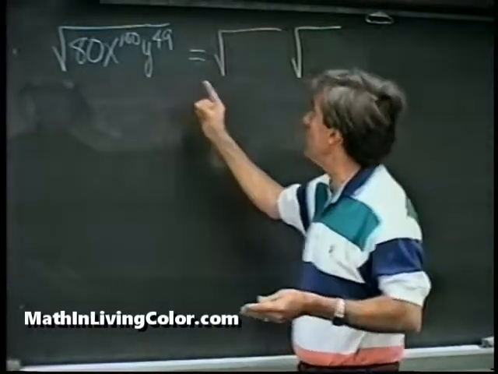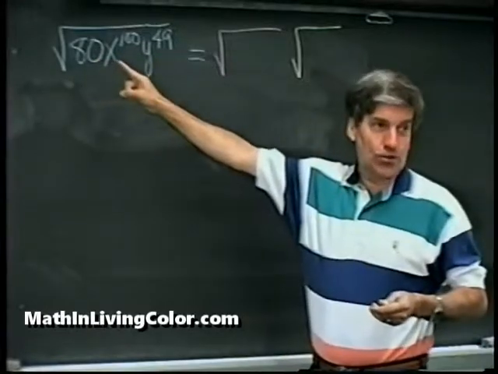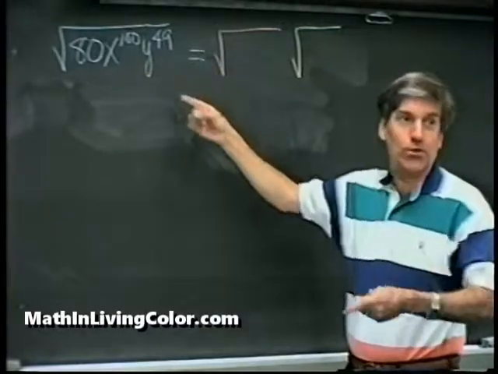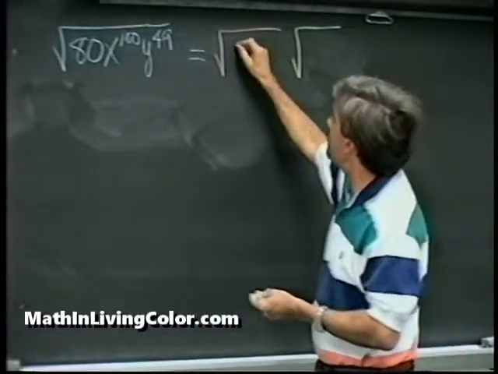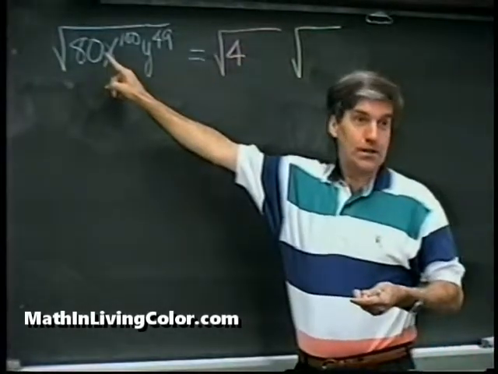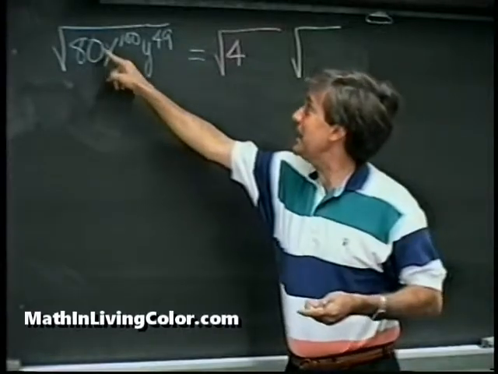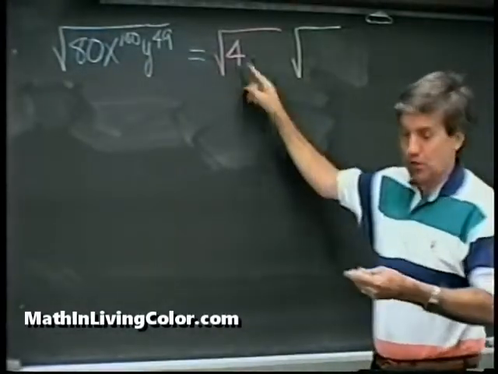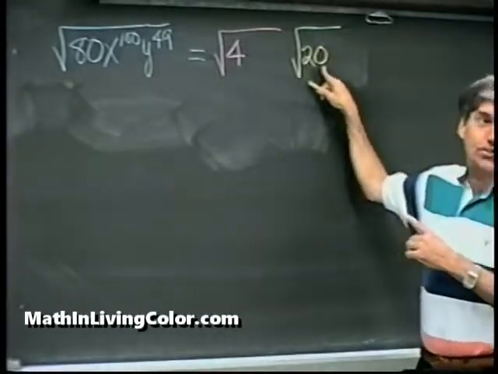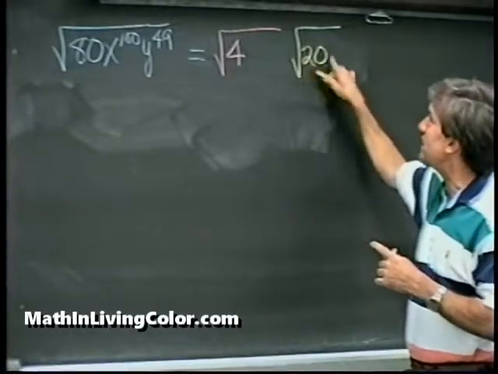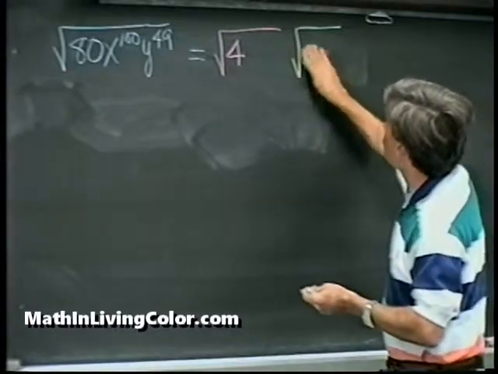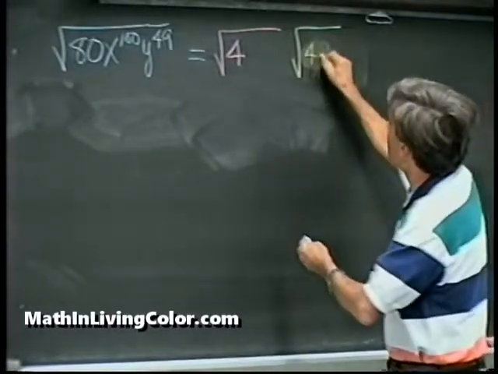So now what I'd like to do, instead of taking 16, which I told you is the best one to take, I'd like to take the other one and see what you would do if you picked the wrong one. What if you pick 4? If you pick 4, then how do we get the other number? Take 80 and divide by 4, which would give you 20. So you would have to put a 20 in the second radical. But now wait a minute. Is there a perfect square that's a factor of 20? Yeah, 4. In other words, I shouldn't write that as 20, I should write it as 4 times 5.